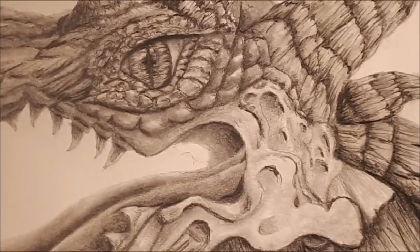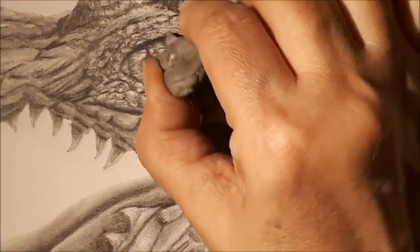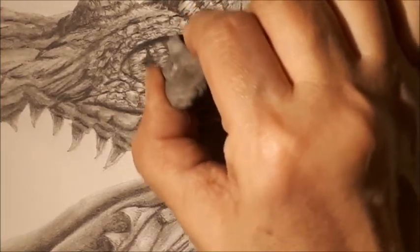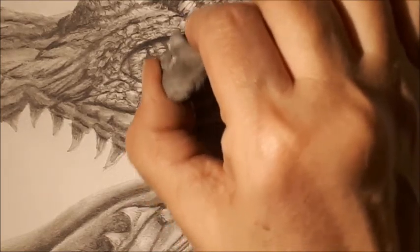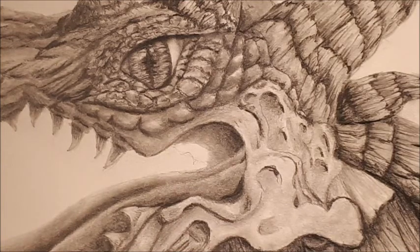I'm also going to work on the eye a bit because I need to make it pop. And I'm going to be doing that by taking my erasers and making some real white highlights around the eye, and really making that eye stand out. That looks a lot better already just doing that.